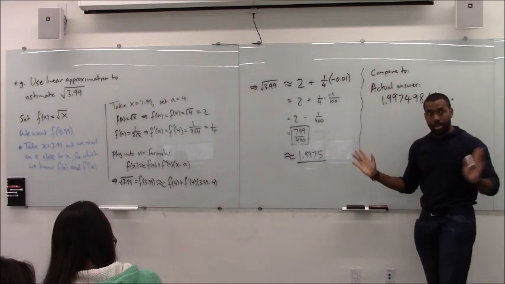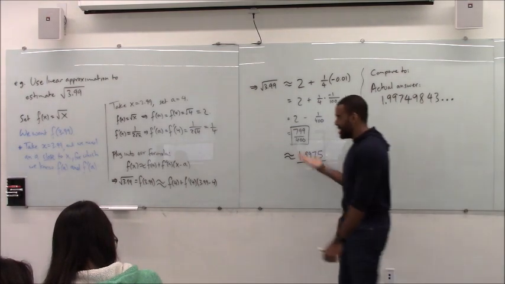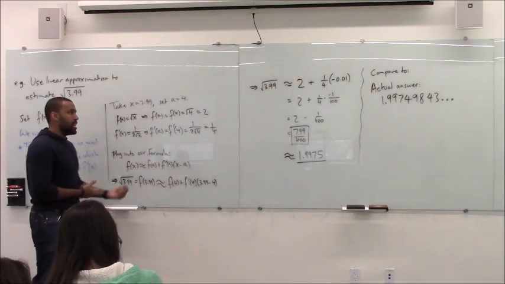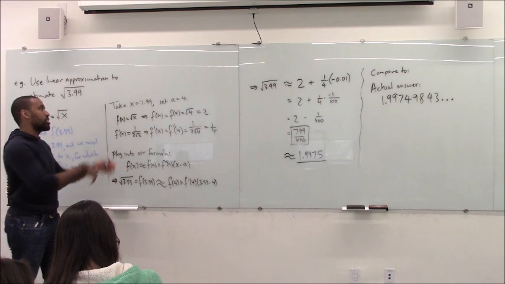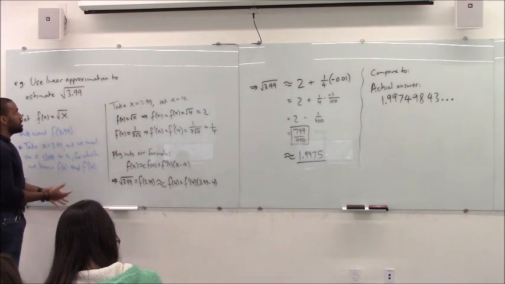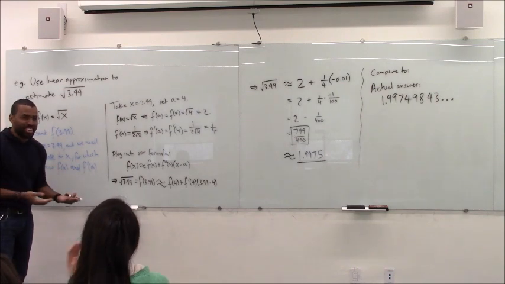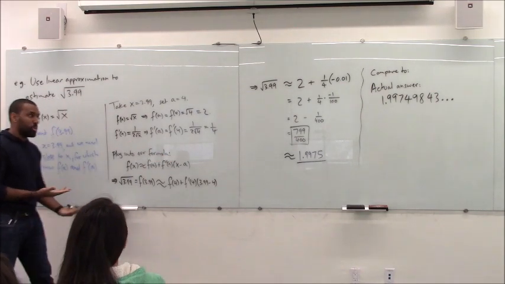Right? Look, Mom, no hands, no calculators. Like I did this without a calculator, right? So that kind of tells you how much a tangent line can simplify the problem. Now, of course, this is a very simple, silly problem. If you had to figure out the square root of 3.9, of course you just plug it in your calculator. No one's going to do this. That's not the point of this exercise.